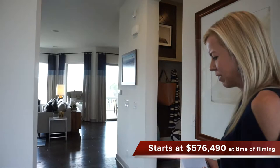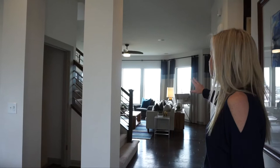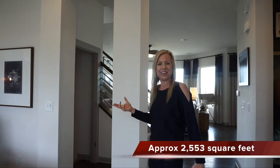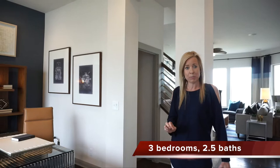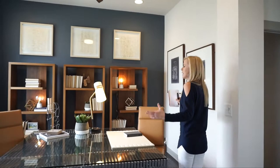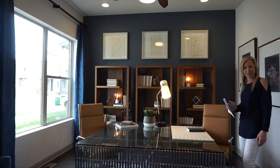When you first walk in, there's a nice foyer area and you can look right back into your great room. There are great big windows looking out to your backyard, and this model gives you a great view of downtown. That's one of the things about this Midtown community — it's a really short distance from downtown, so if you're looking for a new build close to downtown or the light rail, this is a community to check out. Over here to the left when you walk in, there's an office area with a nice open space and great big windows looking out to the front yard — a bright space to do your work.